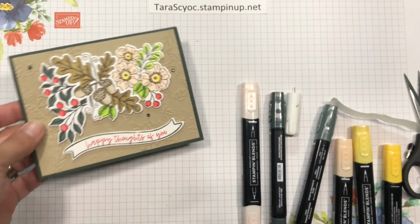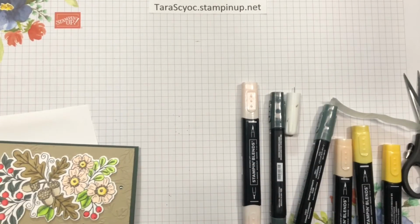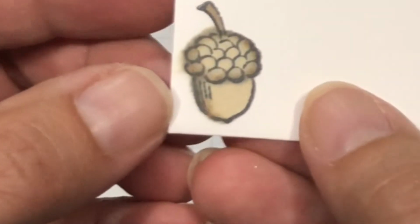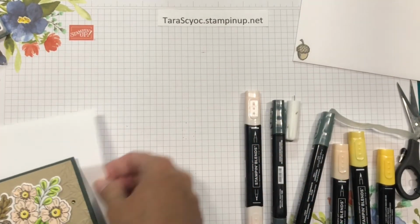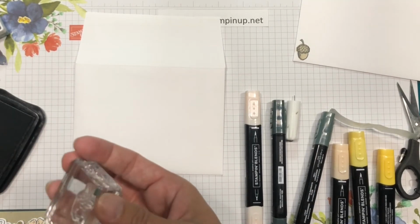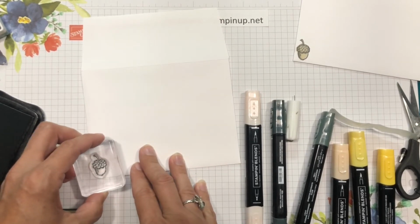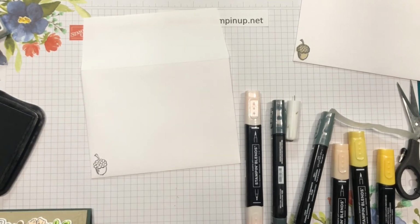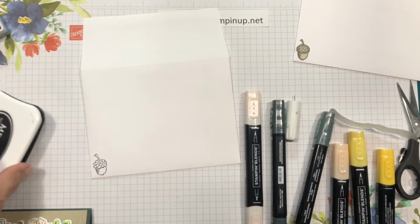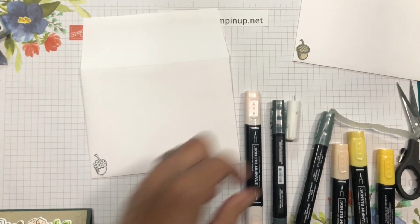And then for our envelope, I stamped the acorn and colored it with the blends, but the blends did bleed a little bit on the envelope, so if you don't want it to bleed, you could just stamp the acorn with either soft suede, early espresso, crumb cake, and just leave it at that, or you could just stamp it in black and leave it at that, because the recipient usually throws the envelope away anyway. Hopefully they don't throw the card away, but you never know.